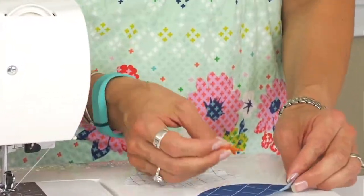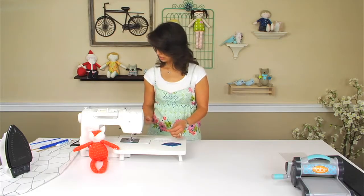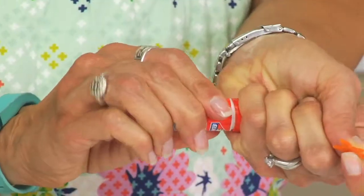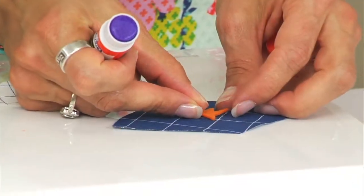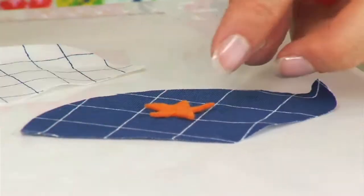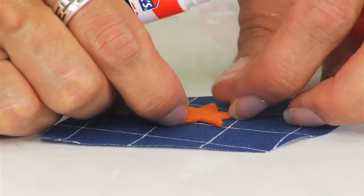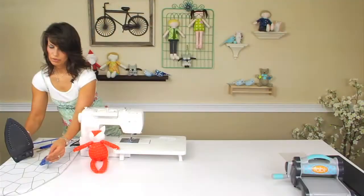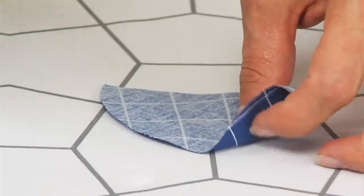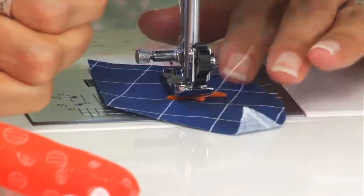I've decided that I want to put a little star on the front of my fox hat. To do that, just put a little dab of glue. You can use a little dab from a glue stick. Place it down right on top, about 3/4 of an inch away from the curved edge, maybe a little bit lower. And then press the star onto your hat. Make sure when you're pressing the star onto the hat that you're pressing the fabric side, not the wool felt side.